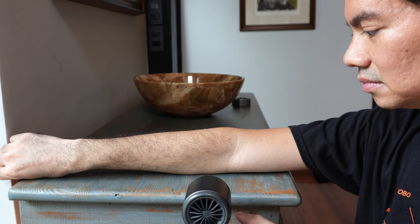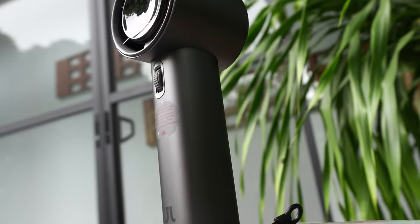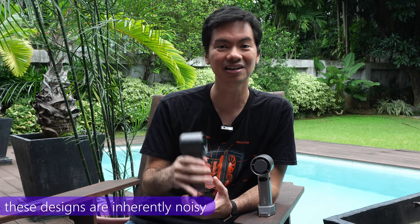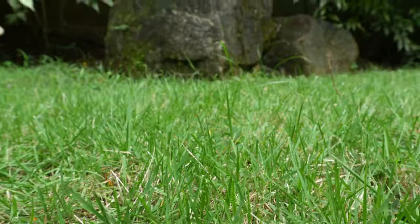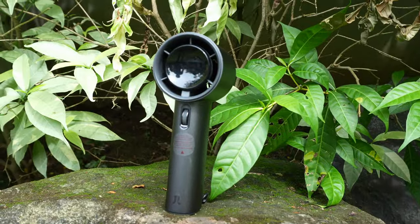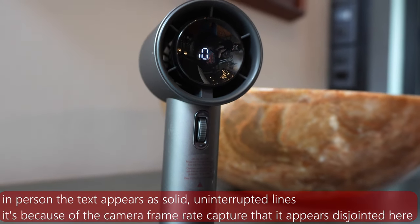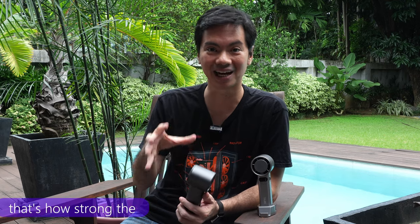The downside is that it's loud, especially on high fan settings, which you can achieve using the dial. The noise is probably caused by the amount of material and mechanisms they had to cram into such a small space — basically, the physics of the thing. It's an acceptable downside, but one you should be aware of: people will hear you, especially in a quiet area. The cone of wind it generates is very strong — impressive for something this small — but it's very focused, so it doesn't diffuse well. If you want to cool a larger area, you'll need to wave the fan around a lot. The wind is so strong that sometimes when you're waving it, you can feel a little tug, like it wants to fly away from you.